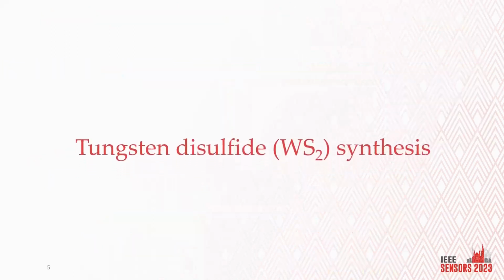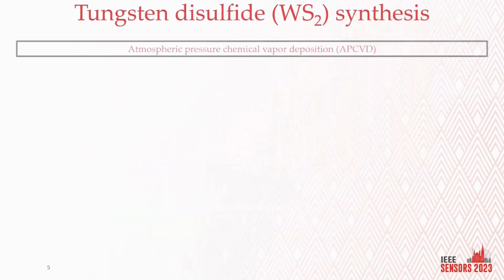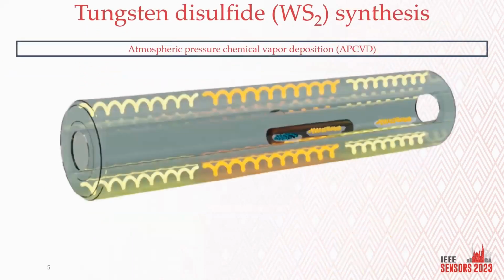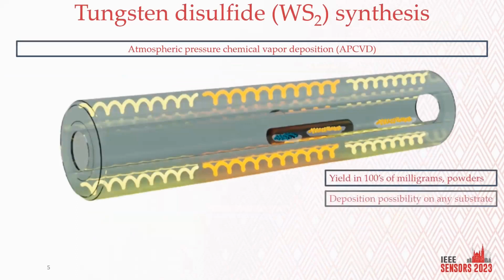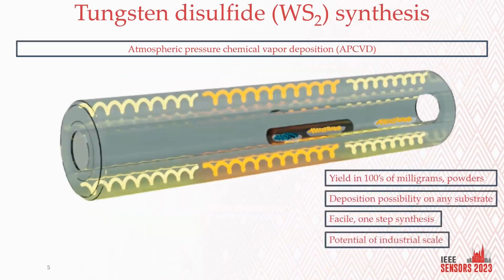So how do we do tungsten disulfide synthesis in our lab? We use an atmospheric pressure chemical vapor deposition furnace, which has different temperature zones. We purge the furnace with argon before starting the reaction so as to get rid of any trace oxygen. And then we use tungsten trioxide powder as a precursor for tungsten disulfide. And we use 2 sulfur boats with an equal amount of sulfur. The reaction is carried out at 900 degrees centigrade.